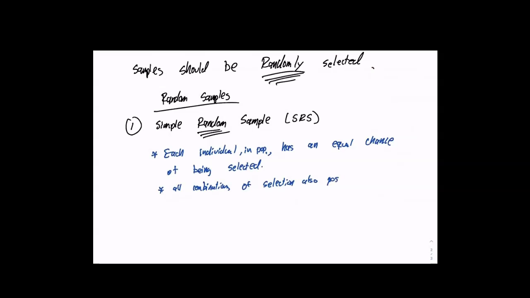So for example, if I took a sample of 5 students within the class, and I write all your names on equal sized pieces of paper, I put them into a large hat, I shake up that hat, and I select 5 names. This would be an example of a simple random sample, an SRS, because everybody had an equal chance of being selected each time I pulled one of them. And it is possible, for example, that I choose all 5 are girls. And you're like, oh, all 5 are girls, well, it's a simple random sample. In a simple random sample, I can get all 5 girls.